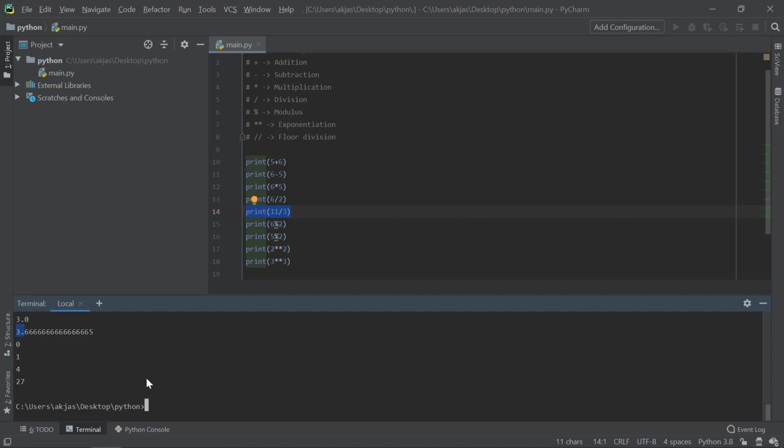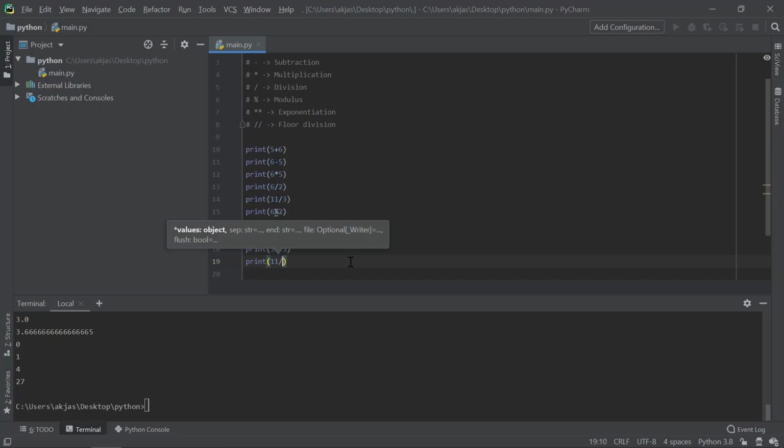In that case we will be using floor division. So if I print 11, the operator used for floor division is double slash, so double slash 3. If I print, we got 3. So that's giving just the integer value, or the floor value, we could say. So that's the floor division.